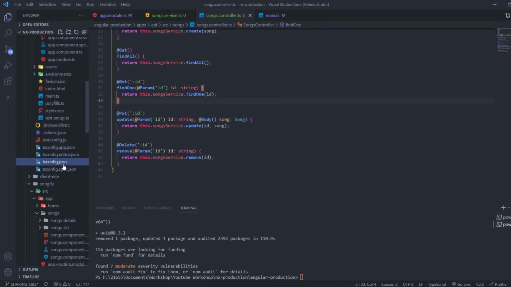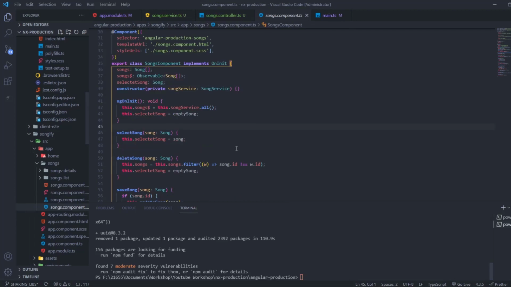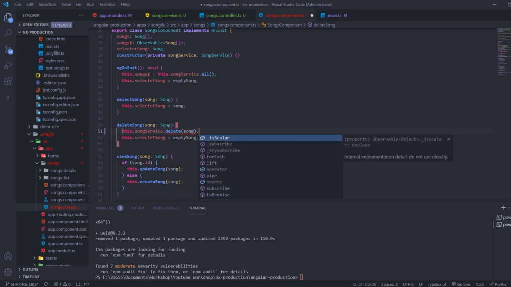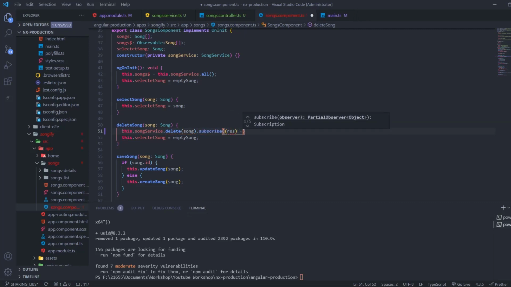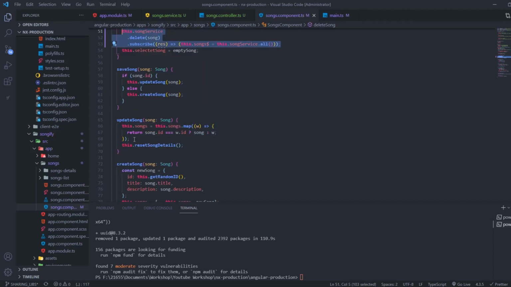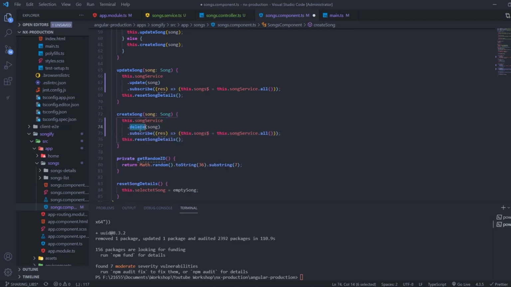Now the CRUD API is ready and all that's left for us to do is go to our Songify app and replace the static CRUD operations in the songs component by the calls to the API through our middleman, which is the core data lib service. We already treated the find all method, so let's start with the delete song method. So basically what we're going to do here is simply call the delete method and subscribe to it, and now in the arrow function we're just going to reassign our songs observable to the updated value of the songs list in our backend service. So we just call the find all method again, and for the update and create song we're going to do the same thing, except we change the method that we call each time.